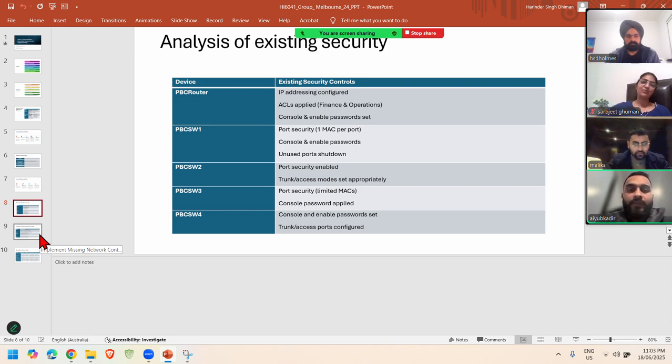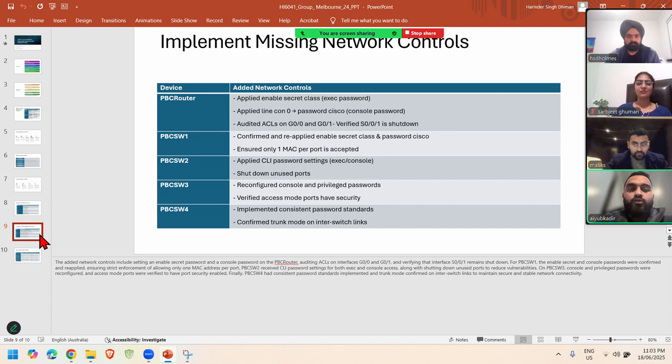So, next slide, please. Here is how we implemented the missing network controls. The added network controls include setting an enable secret password and a console password on the PBC router, auditing ACLs on interfaces G0/0 and G0/1, and verifying that interface S0/0/1 remains shut down.